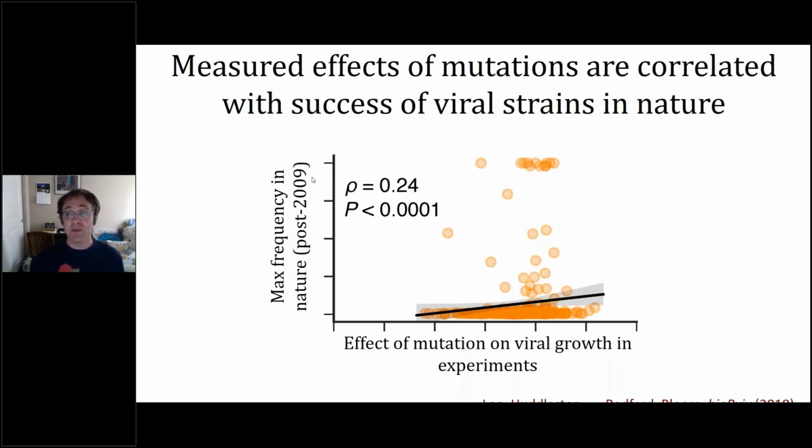So we're asking, can our experiments on this Perth 2009 virus predict what might happen after 2009? We're also restricting the analysis to viral sequences that haven't been passaged in the lab, because lab passaging can create spurious mutations. And we do see that there's some correlation between the effect of mutations on viral growth in our experiments and how well the virus does in nature. In particular, mutations that we measure to be fairly unfavorable rarely reach high frequency in nature, whereas most of the mutations that reach high frequency in nature are ones that we measure to be favorable.